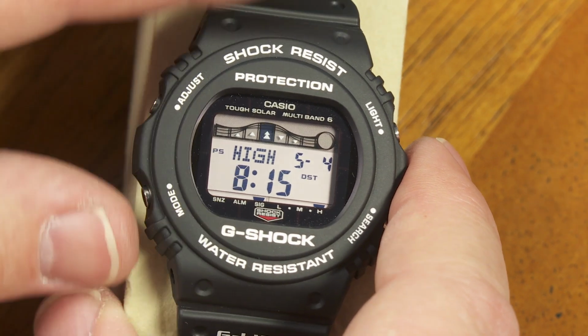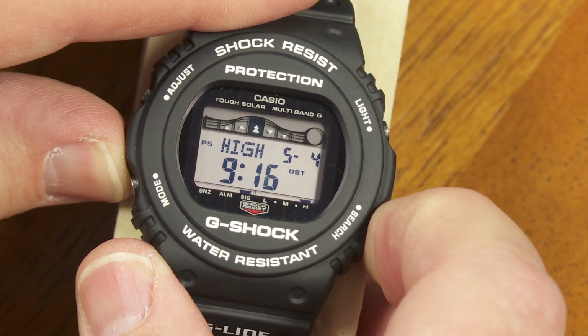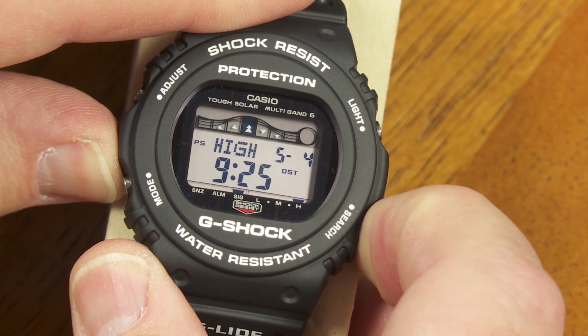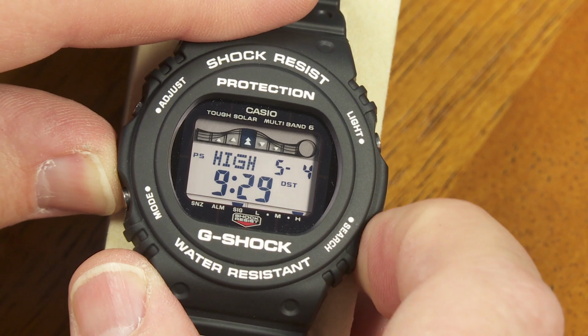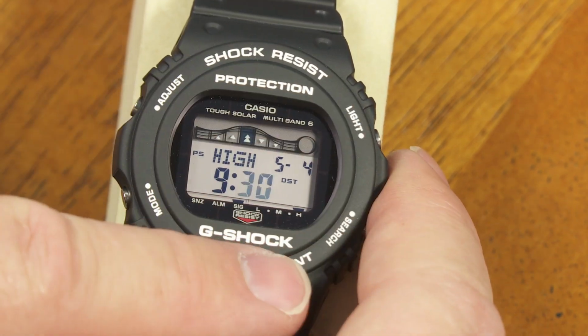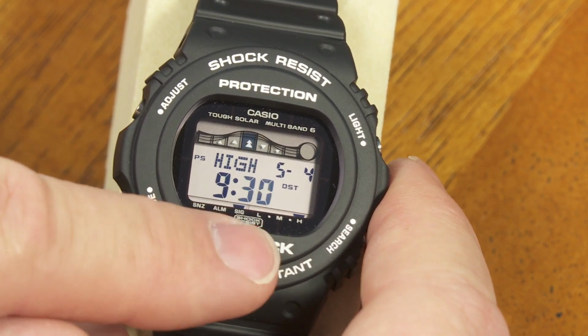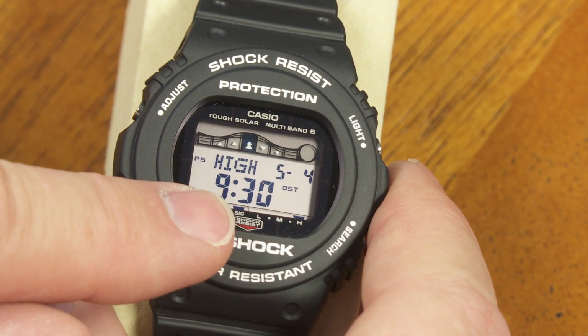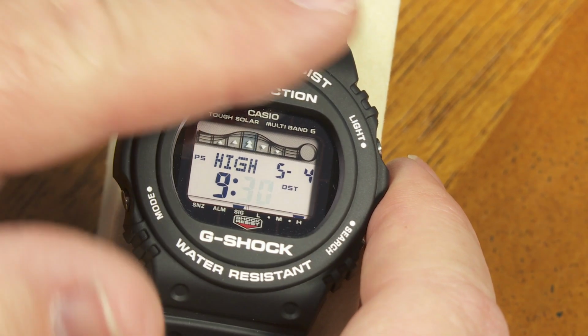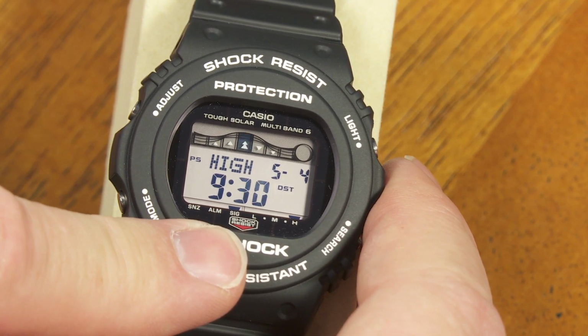But if I say, no, I don't think that's right, I think high tide is supposed to be at 9:30, then that's where I can go ahead and make that adjustment there. And then it's going to kind of recalculate all the high and low tide settings for where I am based on what I just programmed into it. Because I said high tide will be 9:30 on that date, it's going to adjust everything to reflect that for me. So that's kind of cool.